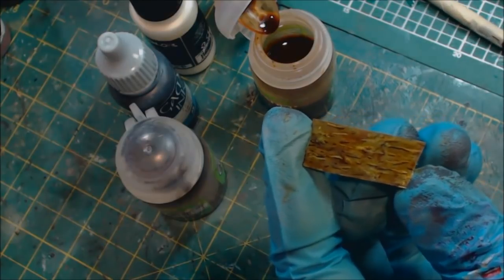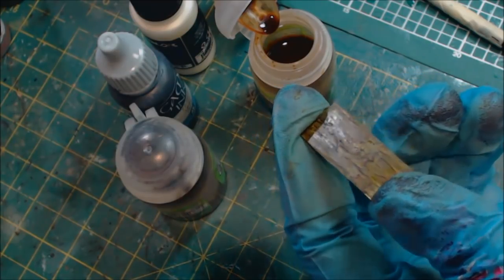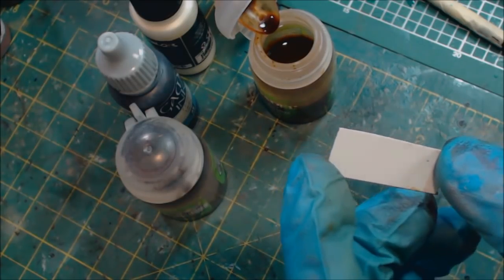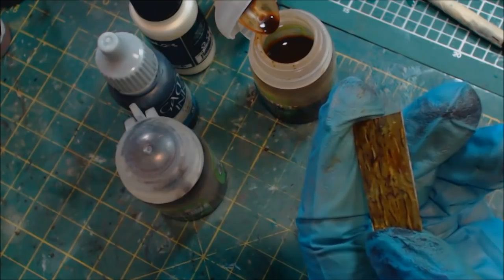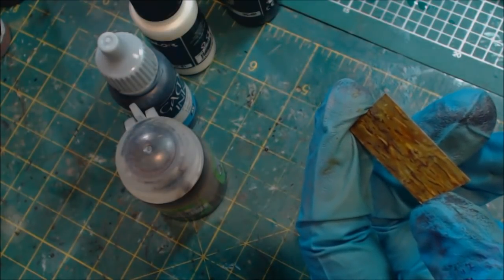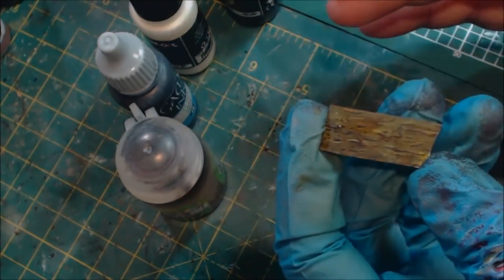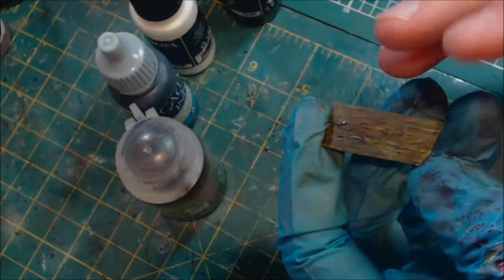What we get when we're all said and done is something that looks like a pretty nice little piece of wood. You can play with making the lines more varied or change around with them, but we turned what was basically a flat piece of plastic card with no grain or texture variance into something that now has visual interest and looks much more organic. That's how you do faux wood texture — a very simple effect, really just repeated techniques. Remember: the key is under-shading. You want to start from a nice neutral gray. If you have zenithal priming on it, that's usually perfect as a base to work from — you don't generally need to do anything else.